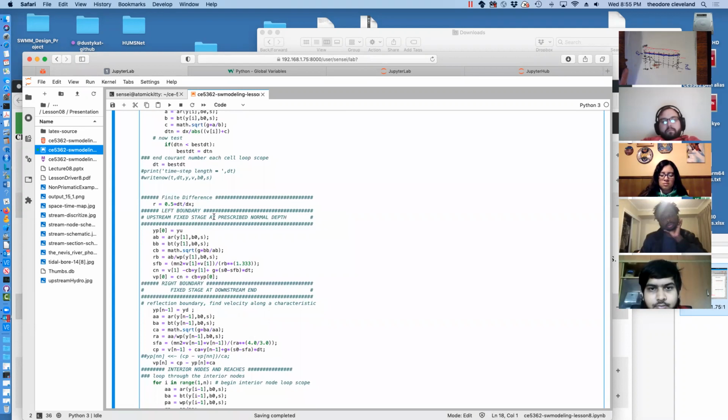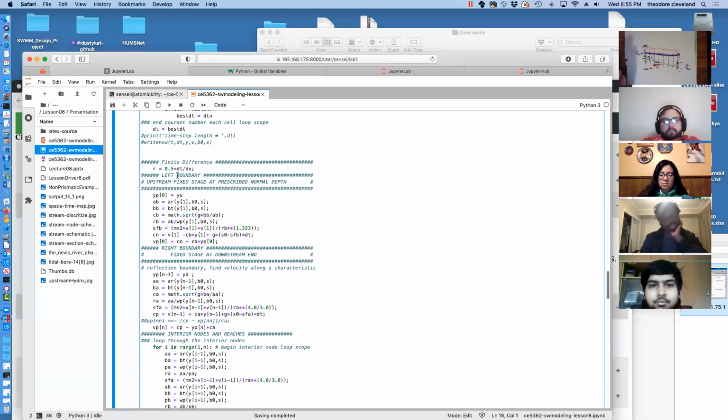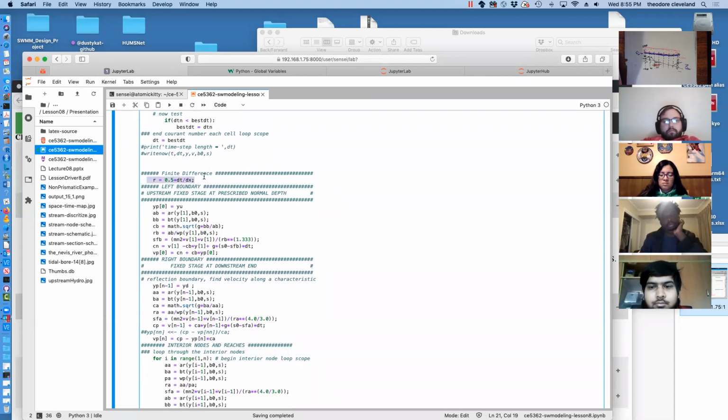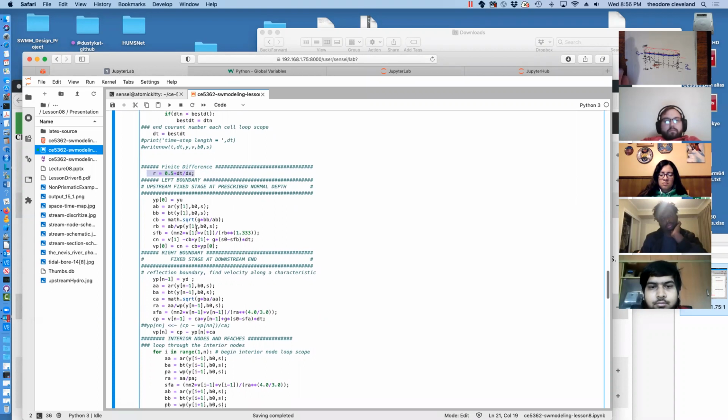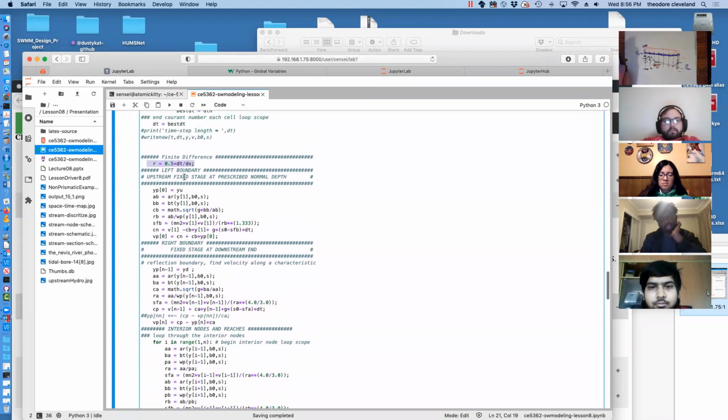So now we have the time step to use. So now let's do those finite difference equations, those updates. We're going to do it for one delta t. If you recall, when we developed it last time, we had this constant r, so just replace r by 1/2 delta t over delta x. And that makes the coding a little simpler. So we have our upstream boundary condition and our downstream boundary condition.